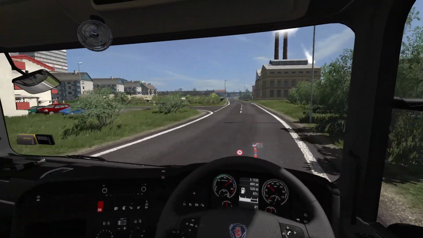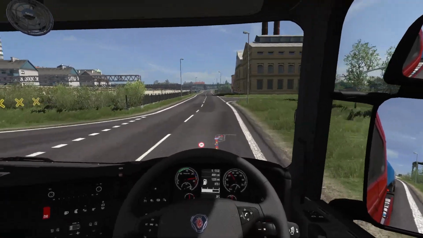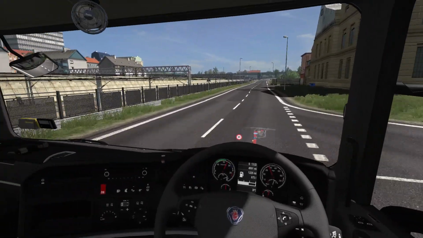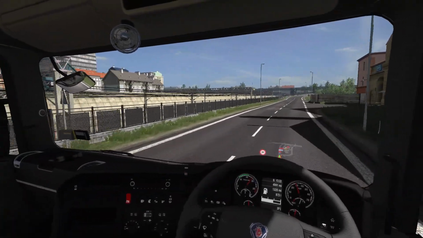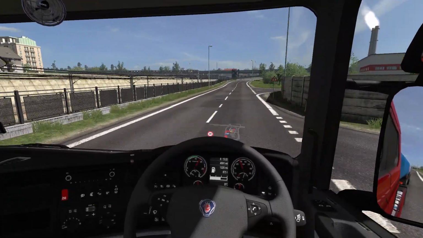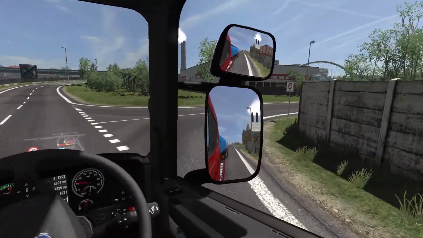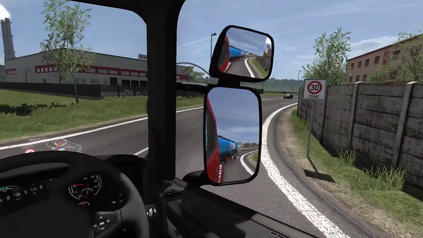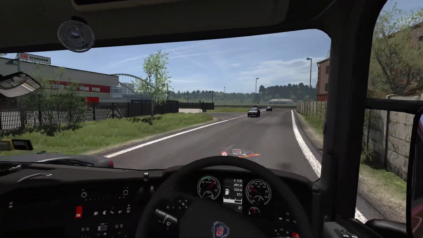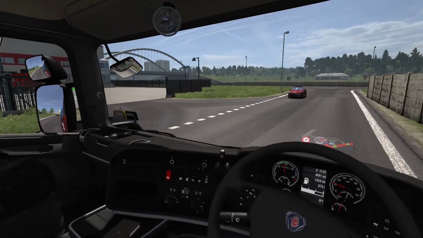What's the speed limit here? 30? Yep, 30. Again, expected. Why can't we go that way? I want to go into Frankfurt. That looks awesome. We need to have those roads ready to go. Right, where are we turning off? Right here. 30 zone. I'm assuming that means 19 miles per hour. Interesting.